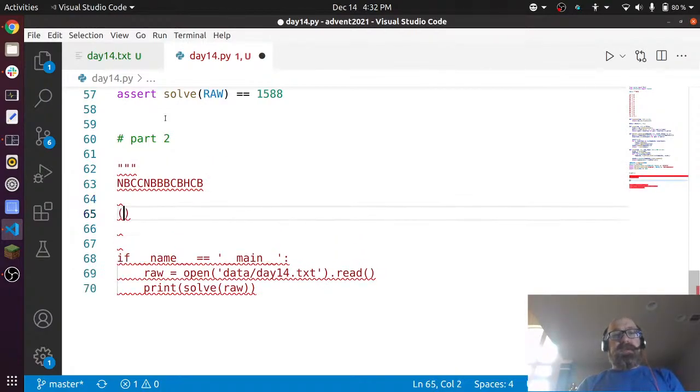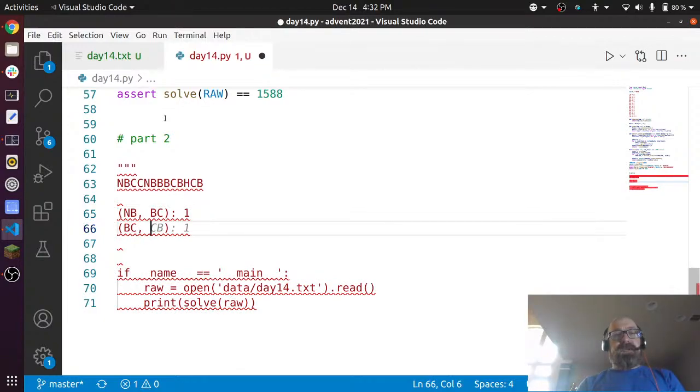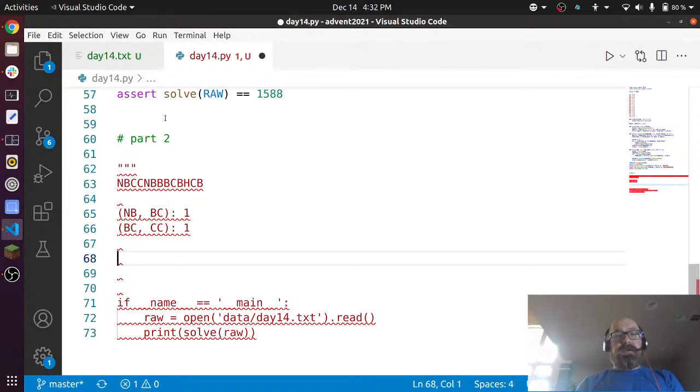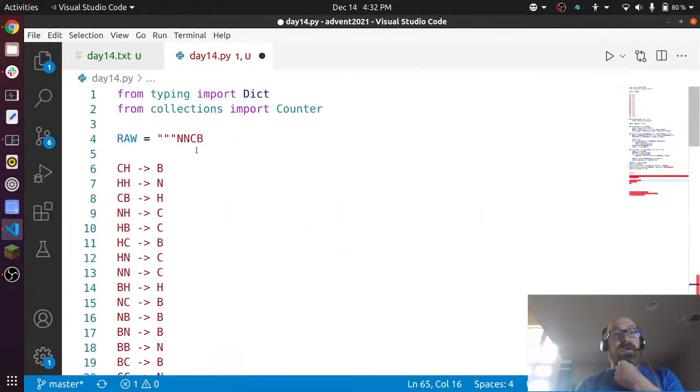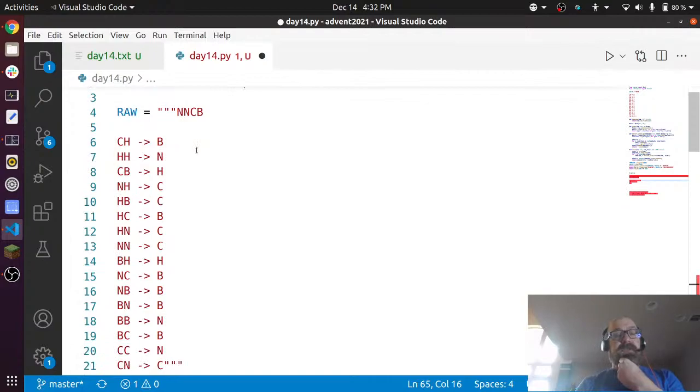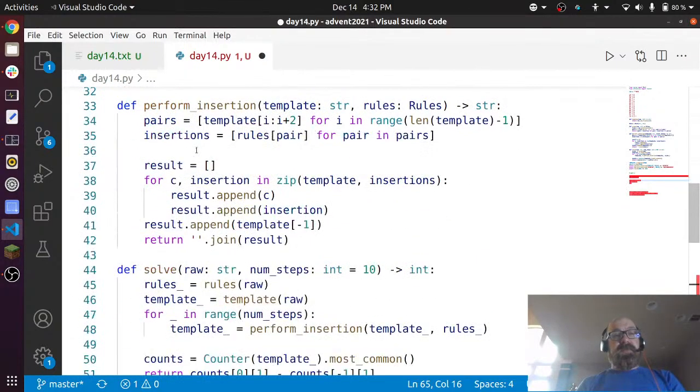So one way to think of this is I have NB and BC at once, and then I have BC and CC once, and so on, right? Now, whenever I see NB and BC, NB gets a B, right?